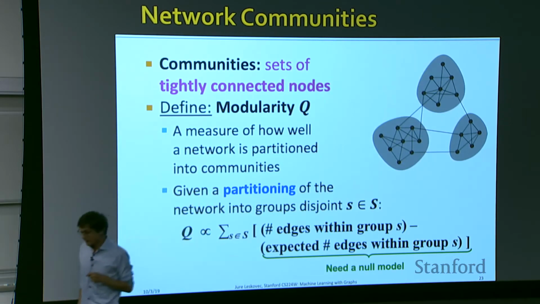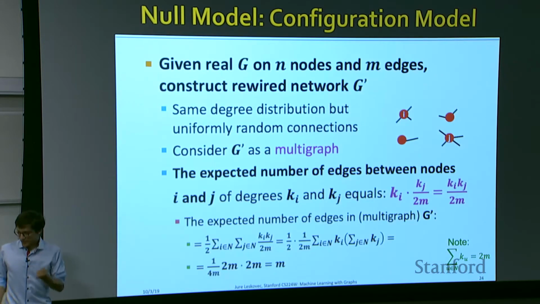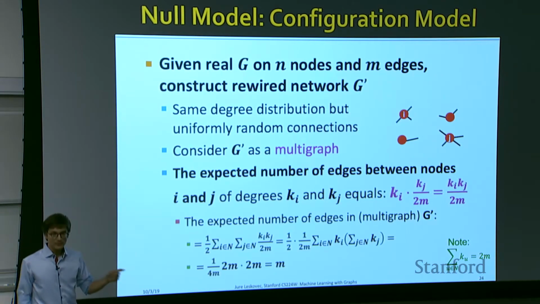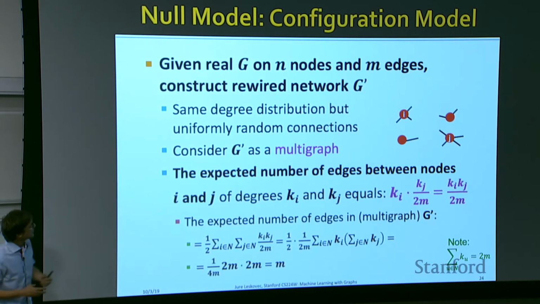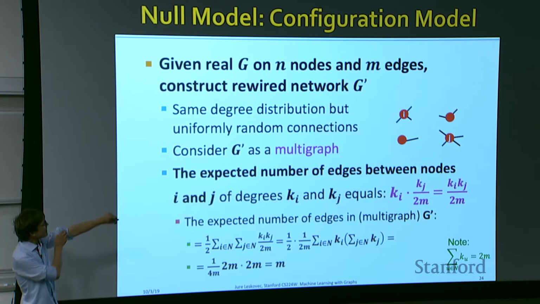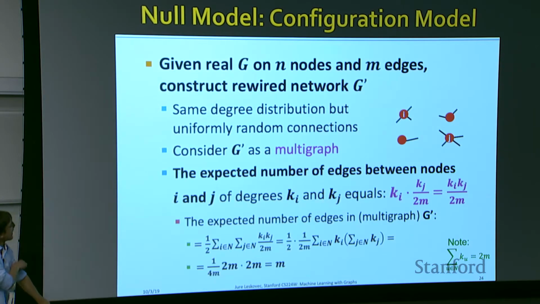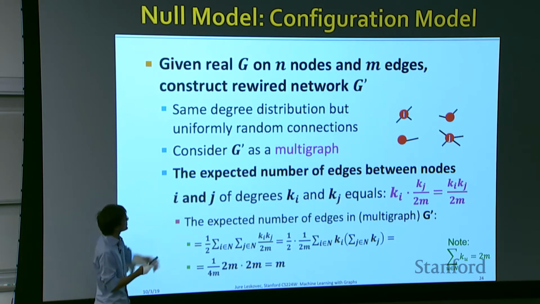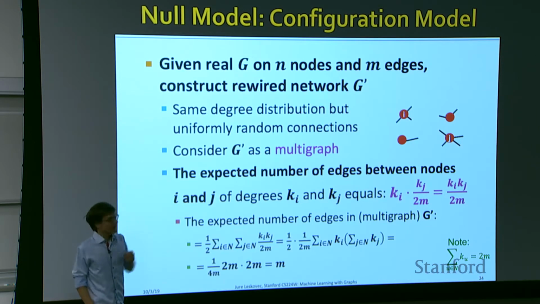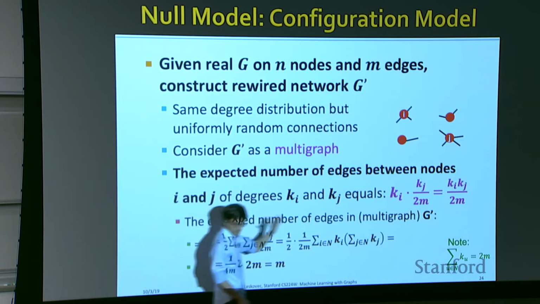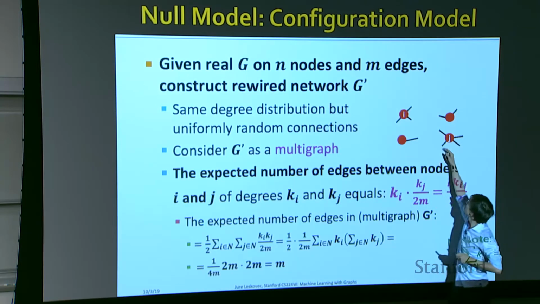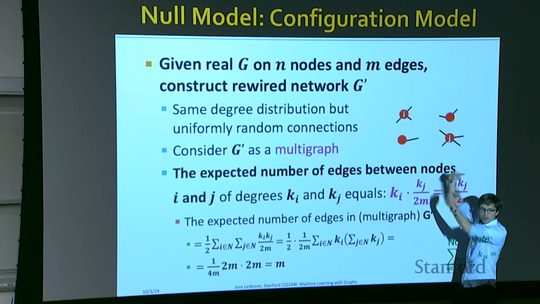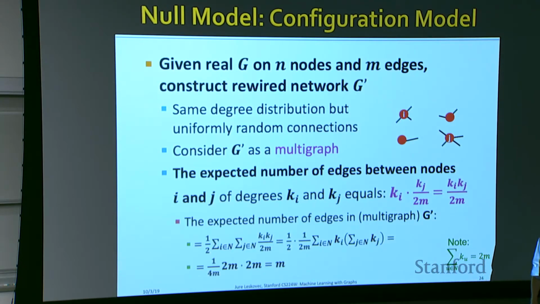This null model we'll define today is a version of the configuration model that I talked about last time when we talked about motifs. The idea here is that we can actually do this analytically, right? So imagine we are given a real network G that has n nodes and m edges, and we would like to construct a rewired version G prime that has the same degree distribution, but connections are there uniformly at random. You should remember, on Tuesday I was showing you this thing where every node has a number of spokes, that is its degree, and I want to randomly connect these spokes. That was my answer on Tuesday.